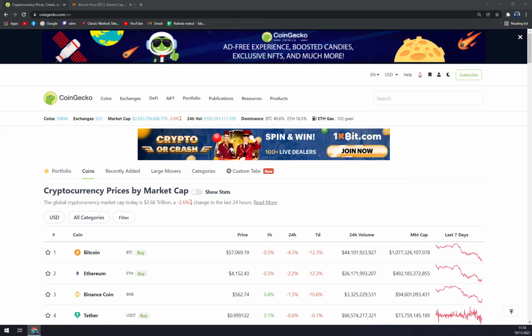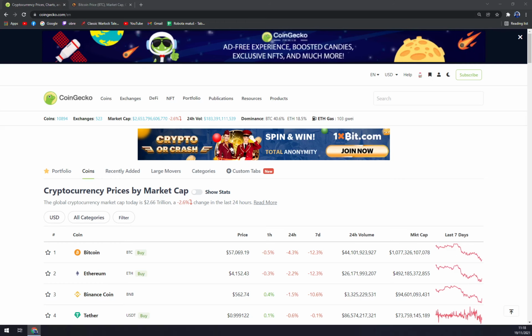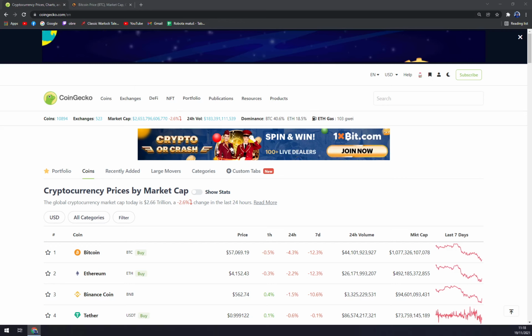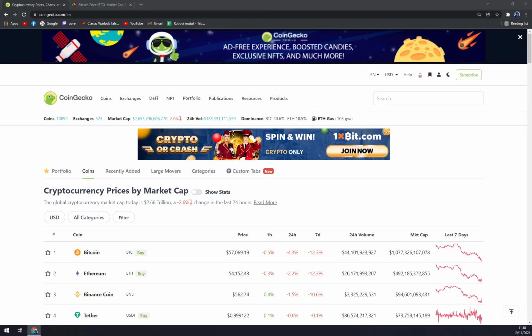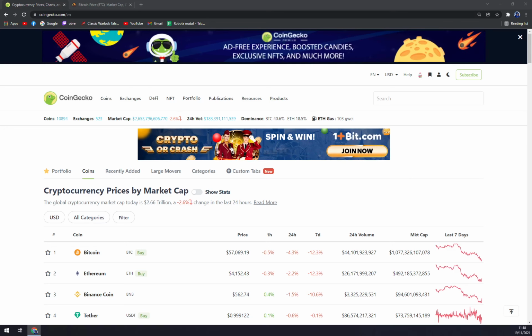That's why CoinGecko has categorized all the different characteristics of tokens to allow users to see a wealth of different data points and information relating to the crypto market. So what is it? CoinGecko is a website and a mobile app used to aggregate information regarding the performance of a majority of cryptocurrencies available.